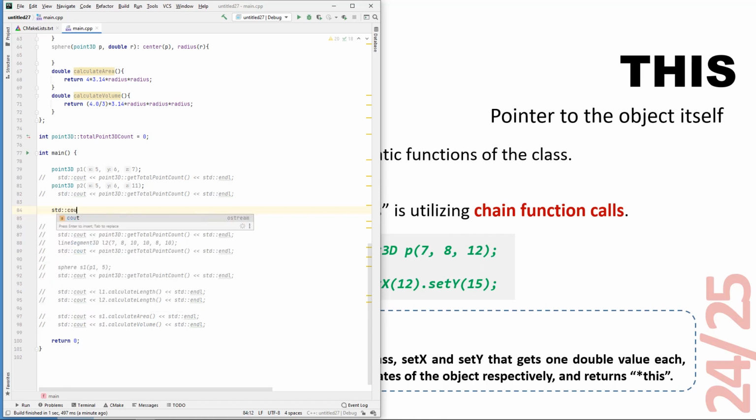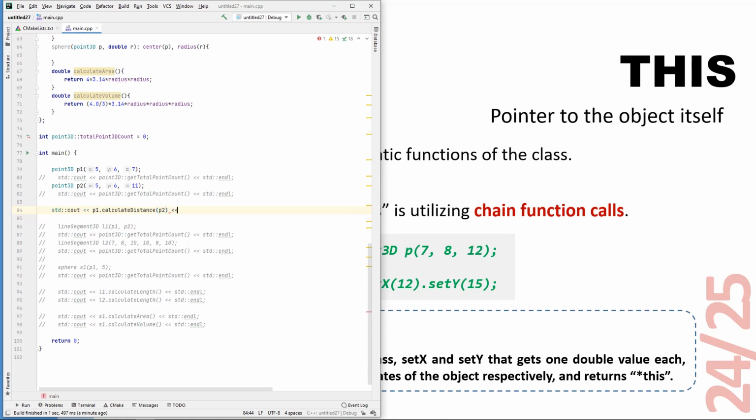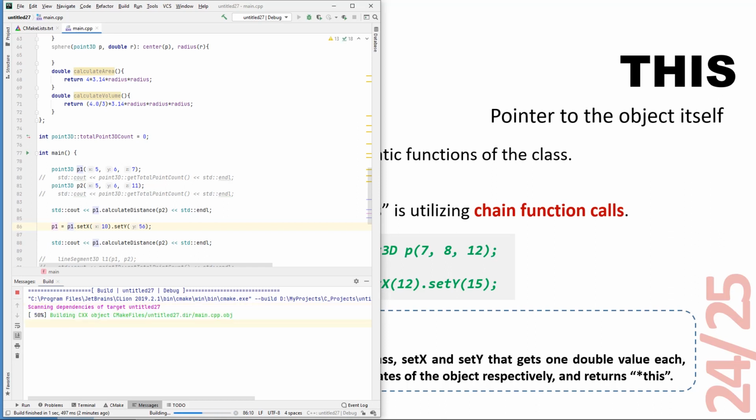Afterwards, first of all, I'm just going to call the calculateDistance function of P1 with just giving it P2, and then calculate the distance. And then I would like to do the same thing again, but in between these two calculateDistance calls, I just want to change the value of the coord x value of P1 and coord y value of P1 using the chain function call usage. So I'm going to say P1 dot setX 10 dot setY 56 semicolon. Although this seems like a legitimate piece of code, it's not going to be yielding a very useful result, since I should be putting the returned object of the setY function to P1 itself. Otherwise, that change will not take effect.